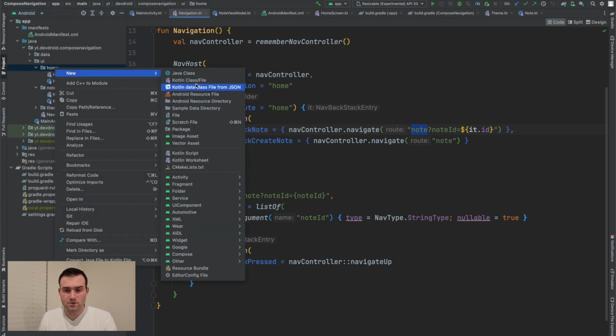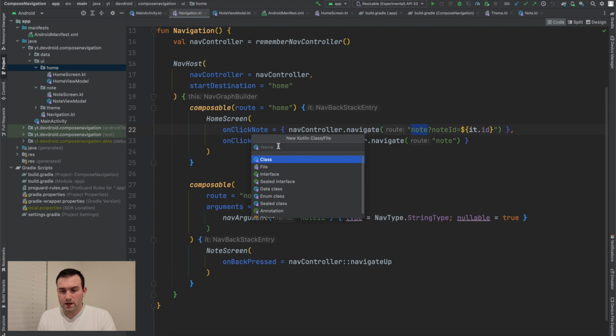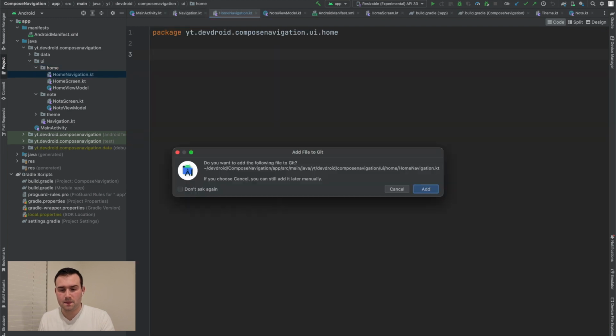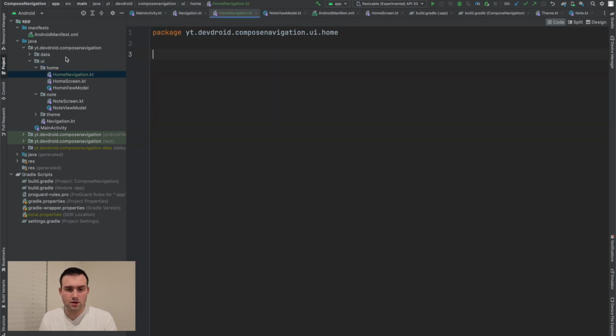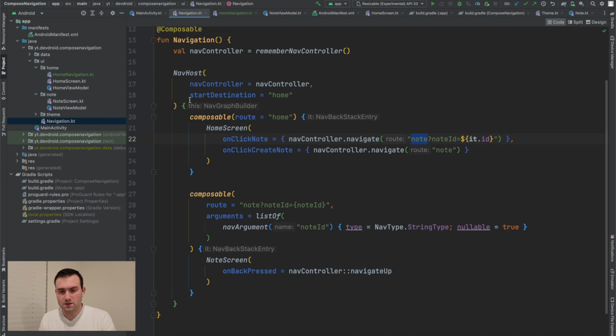So what we're going to do here is create a new file called home navigation. If you go back to the navigation screen, you'll see that within this nav host lambda, we have access to the nav graph builder.